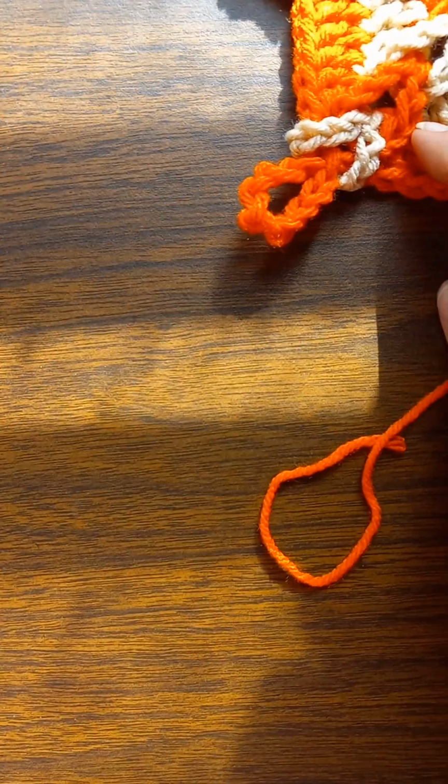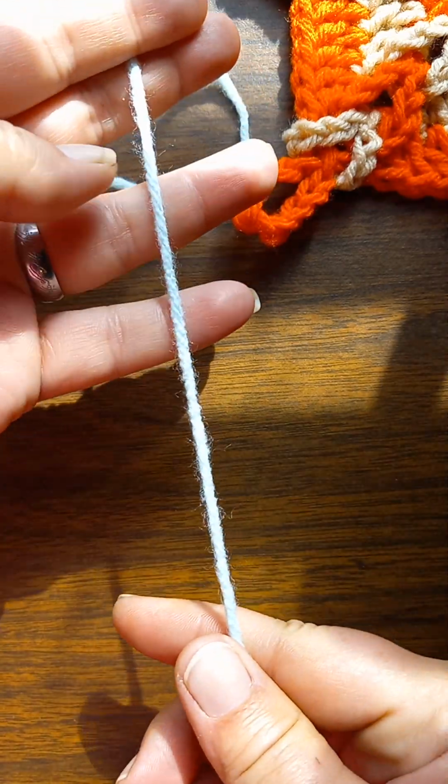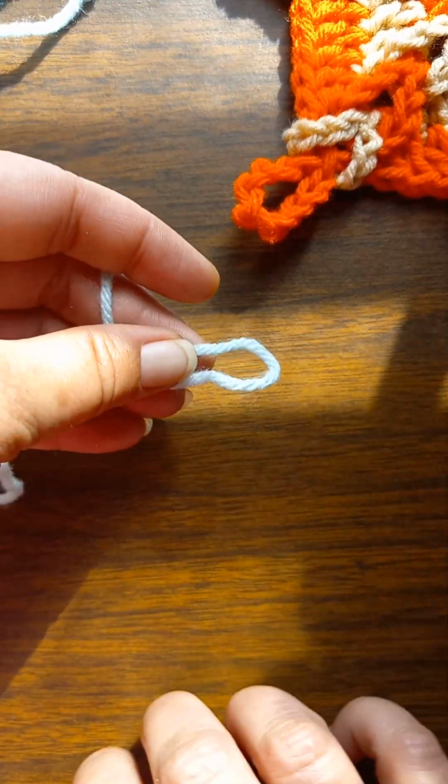Alright, we're going to move this one to the side, and we're going to, if I can find the end of my yarn. Wrong end. I'm working on it. There we go. We're going to start with just a light color. You can start with a dark if you want, but I prefer starting with a light.